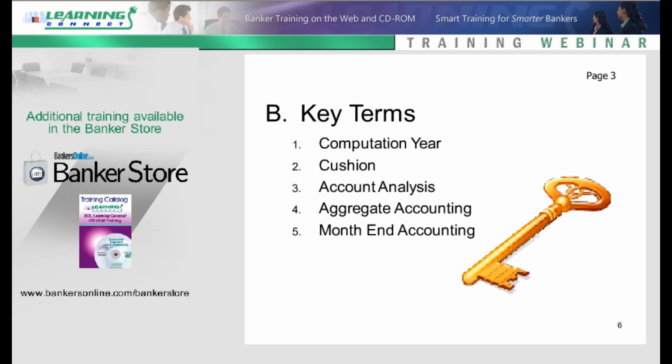I'm going to go back up. Number 2, cushions. Cushion is basically extra money that you get to have in the account. RESPA allows you to have a 2-month cushion. You'll see it referenced as 1/6. Basically, you get extra money because, like month-end accounting, maybe you've got to pay out before things get paid in. That's kind of the justification. And there's also tons of rounding that you're going to see as we get into the accounting side of this. So I've always said the logic behind that 2 months is for those 2 reasons.